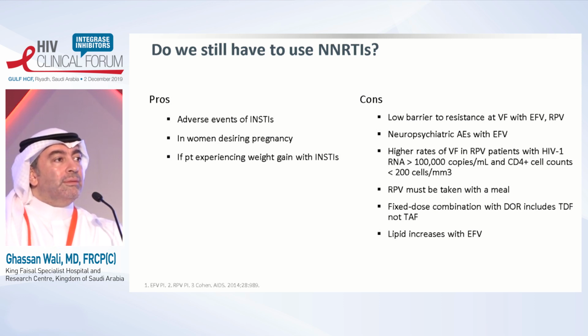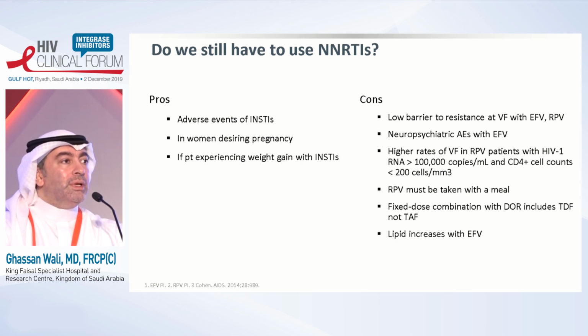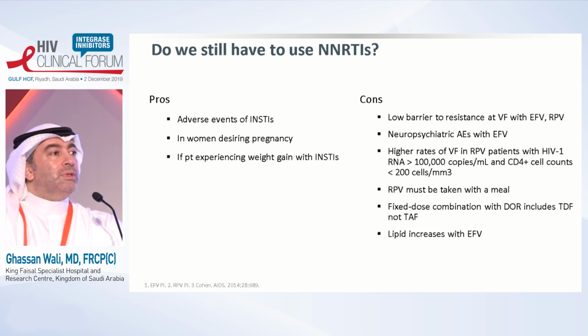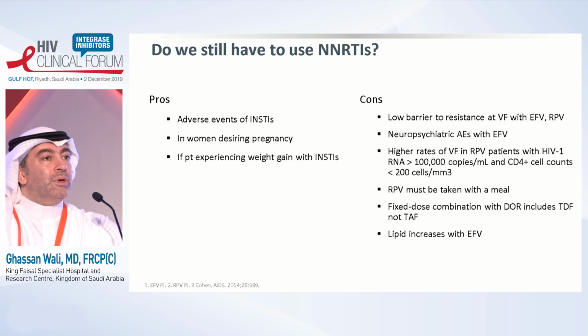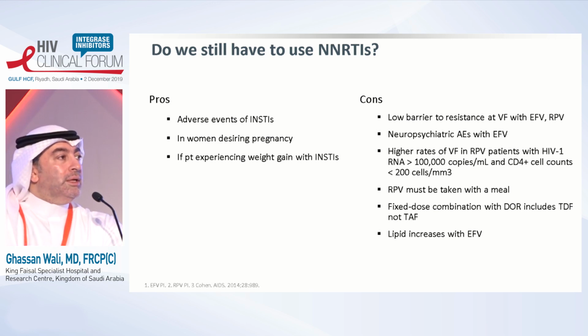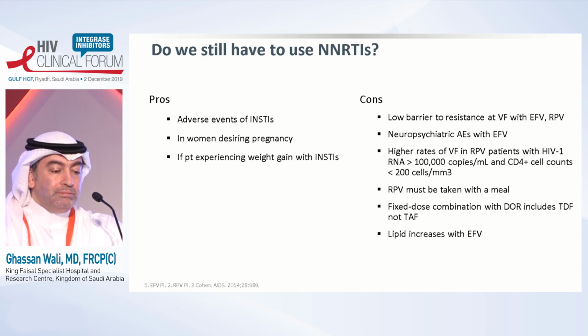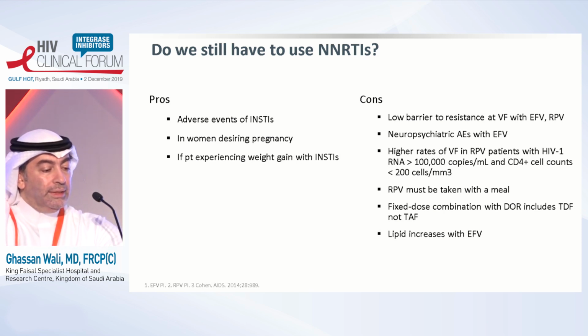And as you can see, whenever you start someone on a regimen, more than 95% will fall into the preferred regimen where you can use an integrase. But that's the beauty of HIV treatment. There comes the occasional patient in whom you cannot start an integrase. In that case, maybe there is still a place for an NNRTI-based regimen.